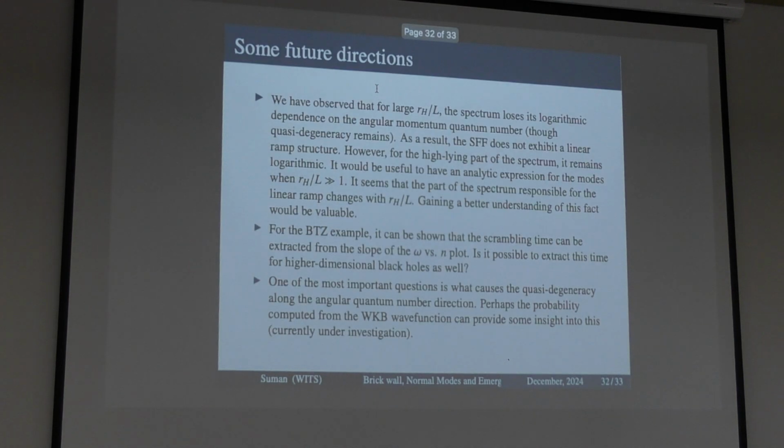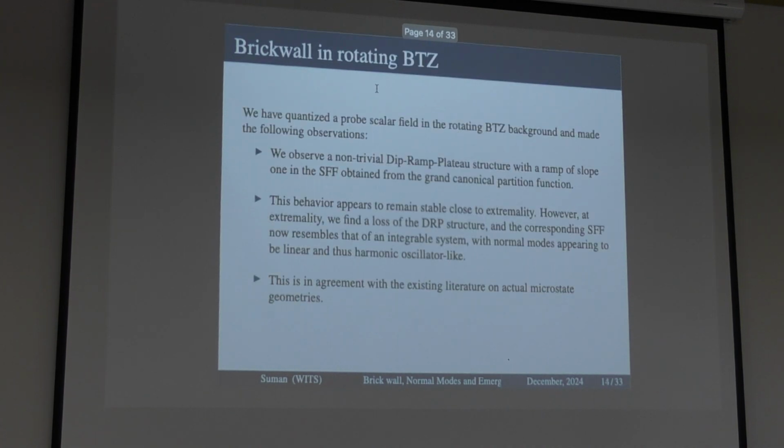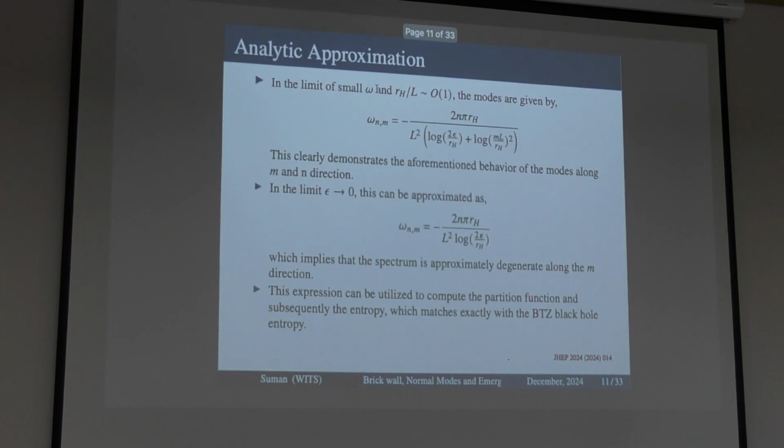I'm actually confused by Suman's comment. Would you agree with what he said, that the entropy is coming from large degeneracy in the level space in the e to the S? Yes, entropy is coming due to the large degeneracy. But I thought the entire point of the spectral form factor was that, at least the plateau, it's about the chaotic nature of the level space, right? Chaotic nature is due to the ramp. The ramp is due to chaotic nature, not the plateau. You will get a plateau in every quantum mechanical system.